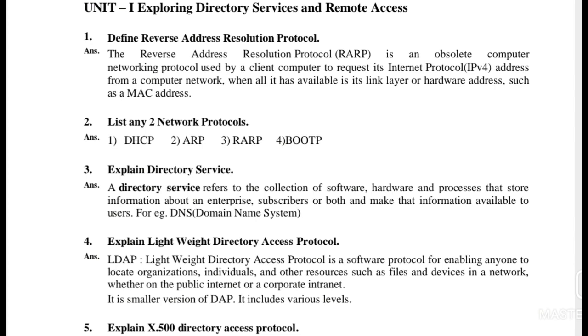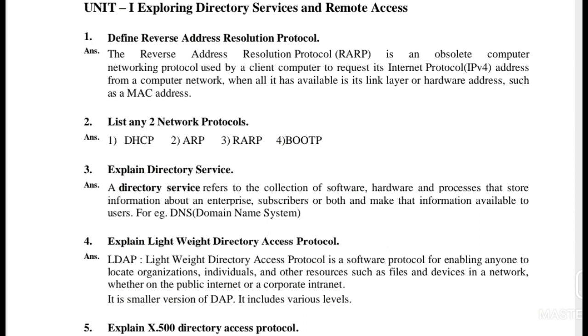ARP means address resolution protocol. Then RARP. RARP means reverse address resolution protocol. And the fourth one is BootP. It means bootstrap protocol. Okay, so this is our network protocol list: DHCP, ARP, RARP and BootP.